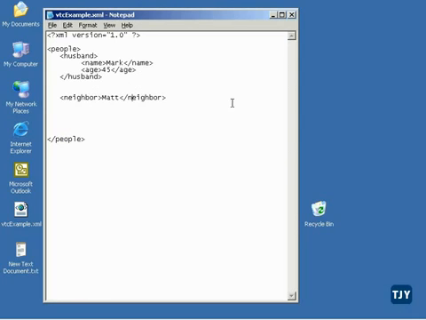That's the basic structure of an XML document, and we'll go over all the individual pieces of this in a future video. But for now, take what you've seen in this video. This is the way to build simple XML documents. Always think root element, everything else properly nested, and you'll be fine.